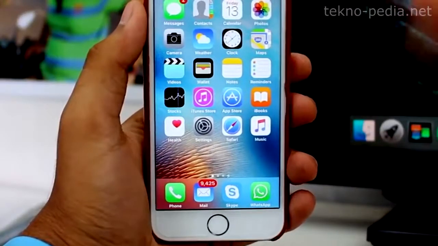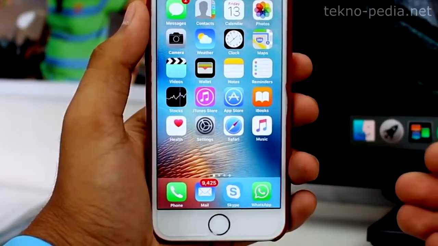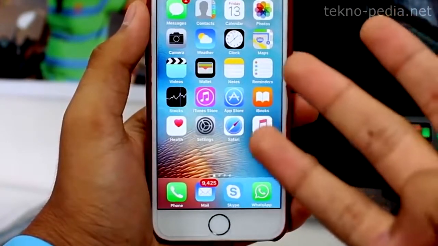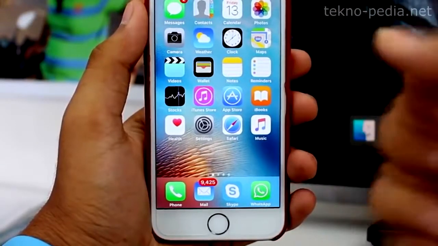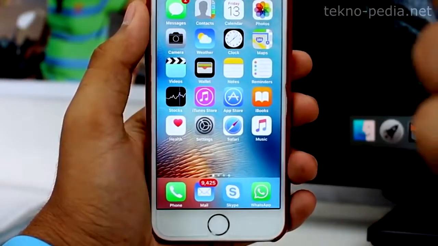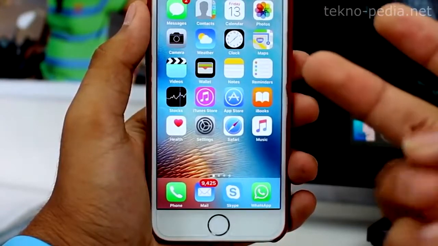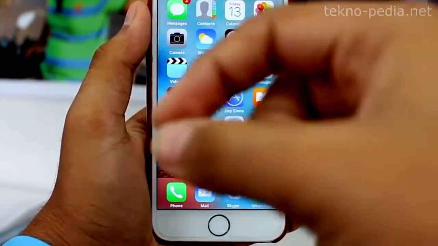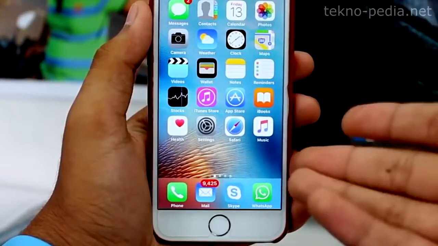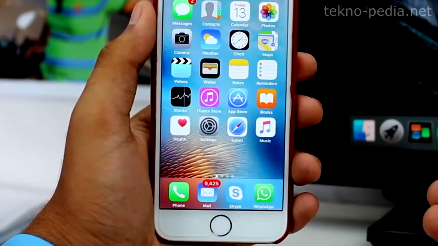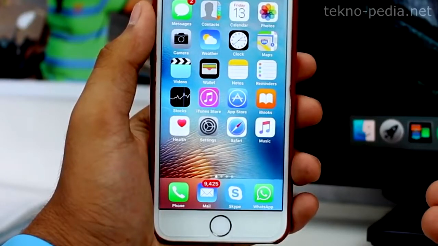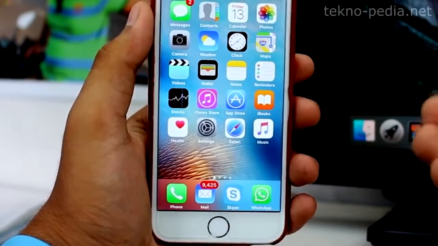So let's get started. Okay, so guys, if you don't know, then let me inform you that WhatsApp has finally added three major functions to the iOS application. These three functions are that you can now type bold letters, you can type italic, and you can also type a strike-through line between the text you send through WhatsApp via iPhone. You might not be getting an idea about what I'm telling you right now, but let me demonstrate the same. Okay, so let's go ahead and get started.